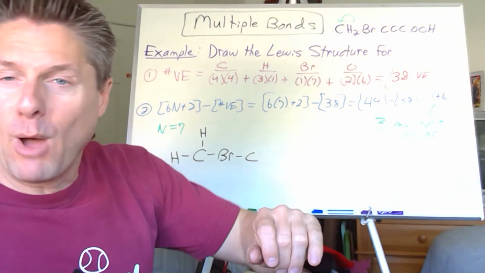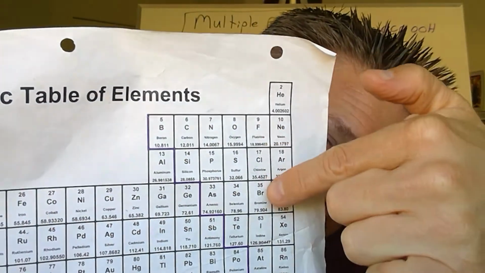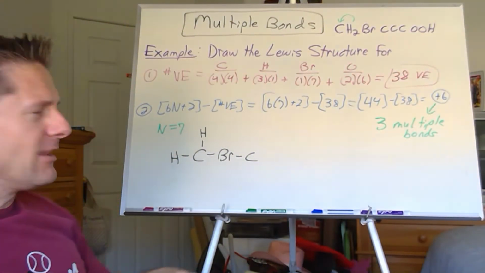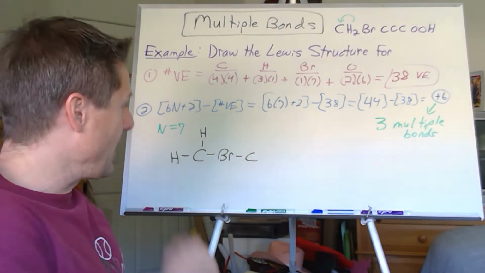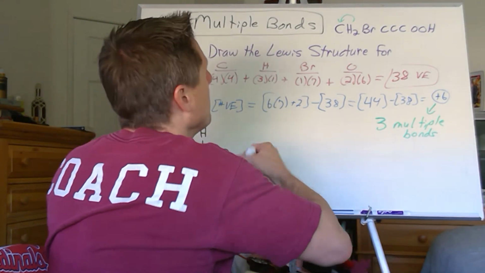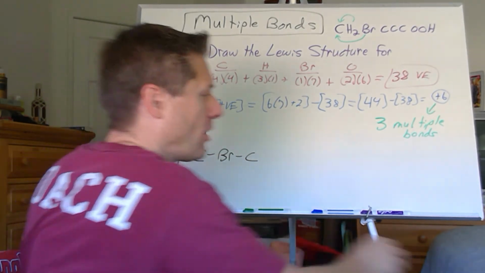Halogens prefer 1 bond, right? So if you look at all the halogens here, they're only 1 away. So they don't want 2 bonds, they only want 1. So that's highly unlikely, and it leaves the carbon unsatisfied. So what this probably means is that bromine is also connected to that carbon. You see that?